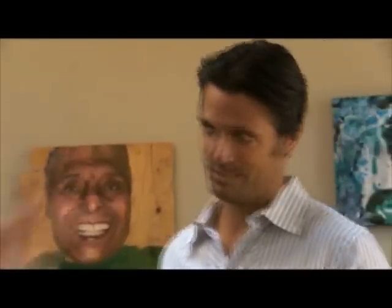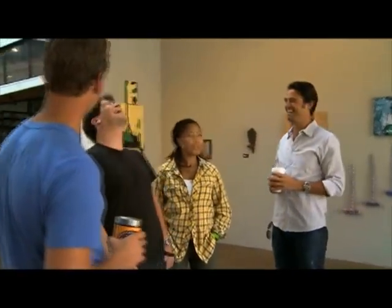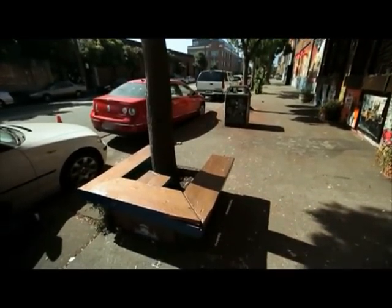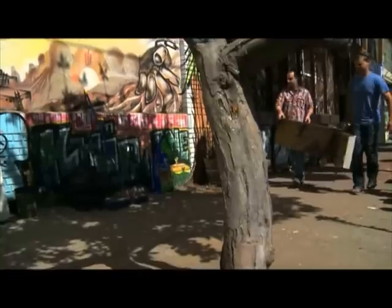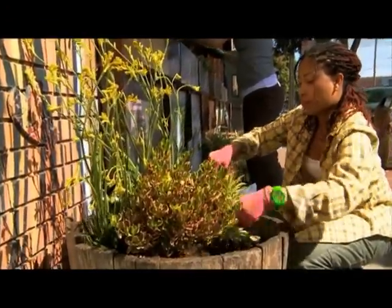It's a great space, and the metal shop did the facade out front. You guys have a metal shop on site? Yeah, absolutely, in the back. So then why is that bench falling down outside if you guys have a metal shop? Right now we're in the process of redoing those benches. So we're Curb Appeal, doing a project right down the street — we'd be happy to help out. I would love that help. This artist co-op has done so much for the neighborhood, and programs like these don't make any money, so $1,000 towards plants and benches will go a long way in adding pride and beauty to what's become a neighborhood institution.